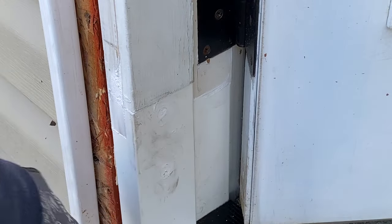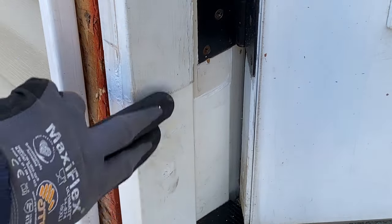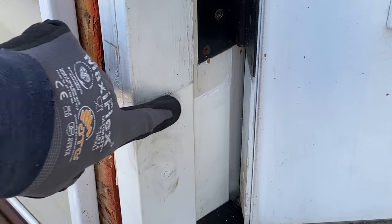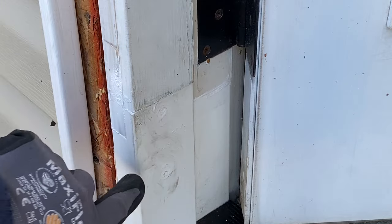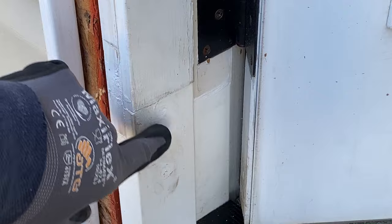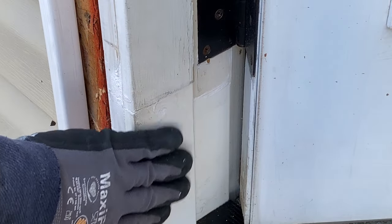All right, so it looks like the glue is nice and dry, the epoxy. There are some high spots here. There is a little bit of a ridge here where the two joints come together. I'm going to go ahead and sand the wood down and kind of just blend it in a little bit.